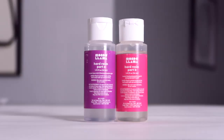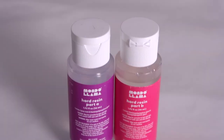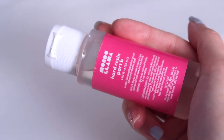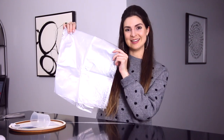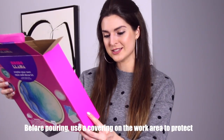2 bottles of liquid resin. There is part A and part B. 1.92 fluid ounces or 56 milliliters of each. Cool. Then we have a drop cloth to keep our surface clean. There is a little disclaimer on here that says, before pouring, use a covering on the work area to protect it.